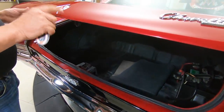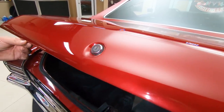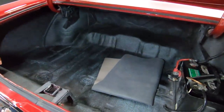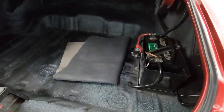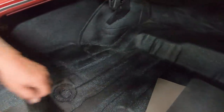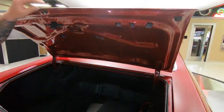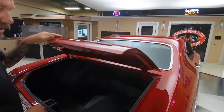You know what? I think I was wrong — I think there is a very fine metallic in this paint. Man it looks sweet, absolutely gorgeous. Look inside the trunk here. The battery is mounted inside the trunk, easy to get at. The coating on the floor looks good. The wheel wells are nice. Back side of the quarters look good. She is a beauty. Bottom side of the deck lid's painted up nice. Everything is sealed up here and painted looking good.